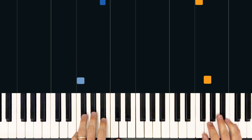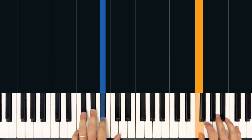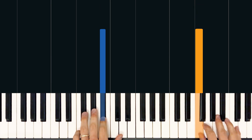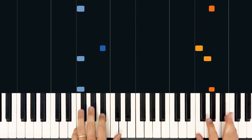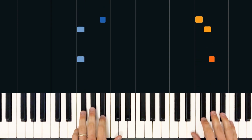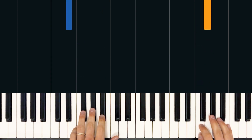So 1, 2, and. Then on beat 3, we're going to play an F with our thumb in the right hand and a B flat with our pointer finger in the left hand. So that'll sound like this. 1, 2, and 3, 4. 1, 2, and 3, 4.